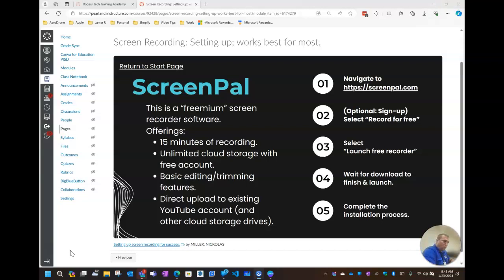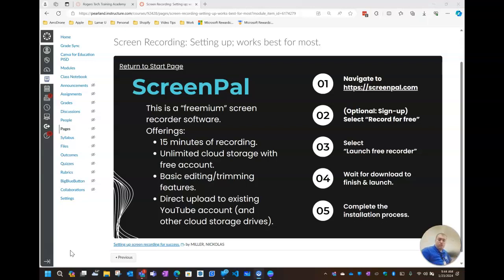This isn't some video just sourced off of a random person from YouTube, right? Also down there, it's going to give you a screen size. Most of you say 1080p. I would change that to full screen. Most everybody's going to be 720. I would change that to full screen. That way, whatever happens on your screen, you know is going to be recorded. Yes, ScreenPal's free recorder. And it's going to do a little install process.